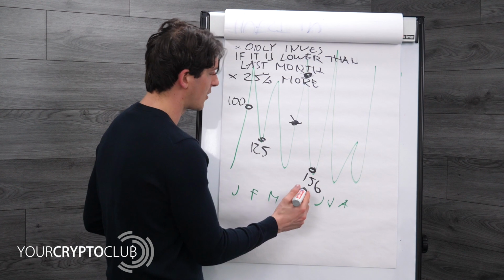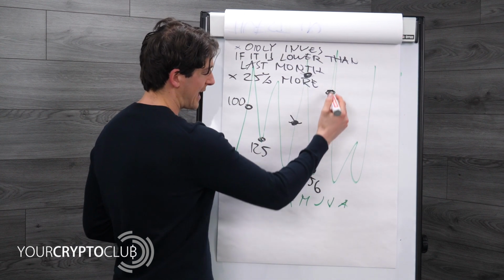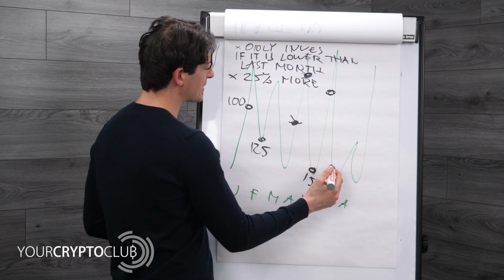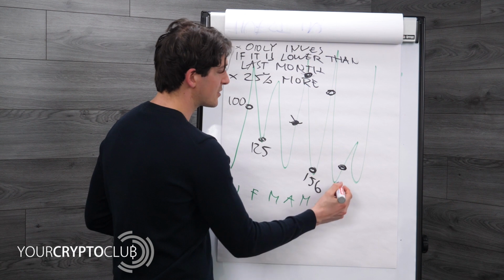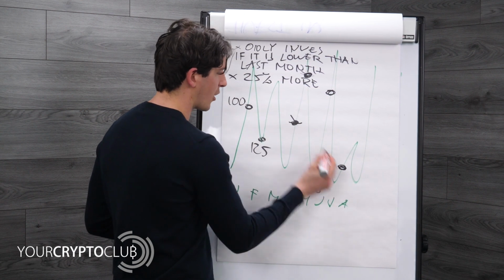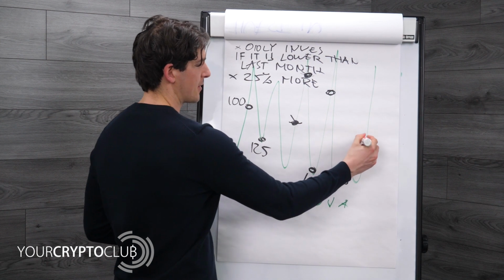If it's even lower, the month after, it's a bit higher. And then the month after that, it is a bit lower again, right? So it's down here maybe. And then you invest a bit more, right? So then you can start over. You can start with 100 and then it might be a little bit higher. So does that make sense?